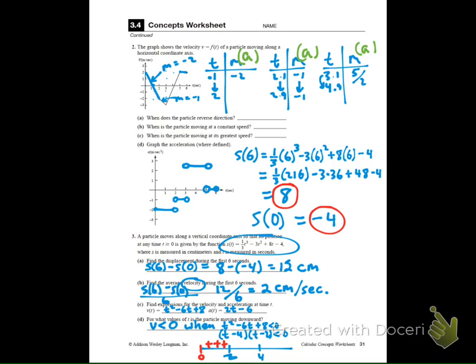Okay. In between 2 and 4, we pick a test value like 3. 3 minus 4 is negative. 3 minus 2 is positive, and a negative times a positive would be a negative. Okay, so the velocity is actually less than 0 between 2 and 4. And then when we pick a value to the right of 4, we'll pick some test value like 5. We see that the first factor, t minus 4, is positive. The second factor, t minus 2, is also positive, and so a positive times a positive is also a positive.